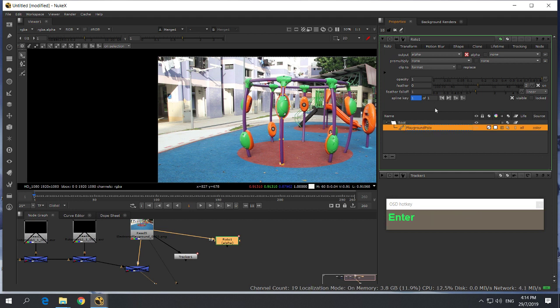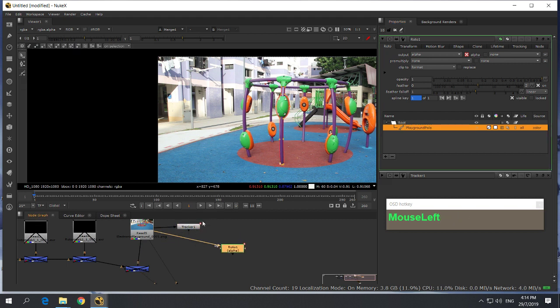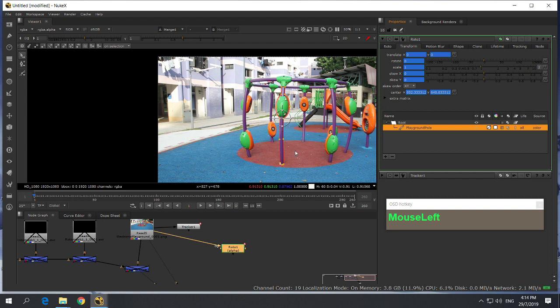And now we want to use the first tracker that we did to drive this mask. So select the roto node and click on transform. Because we already created this mask and adjusted these values, it will automatically generate a key in the first frame. We want to get rid of all these keys. So go over to the spanner tool here, right mouse click on it, and click on no animation on all knobs. Nuke is going to ask if you want to delete all animation. Say yes. Now everything is clear.